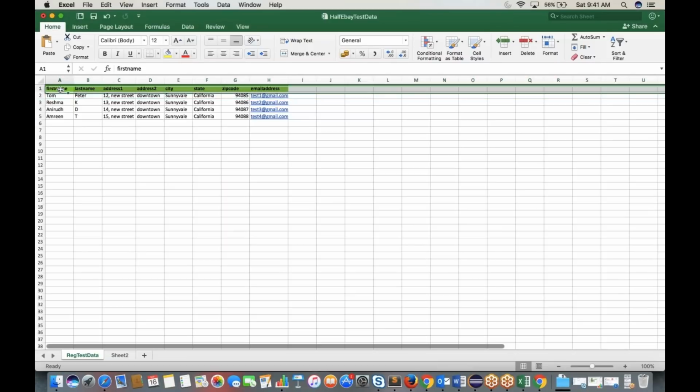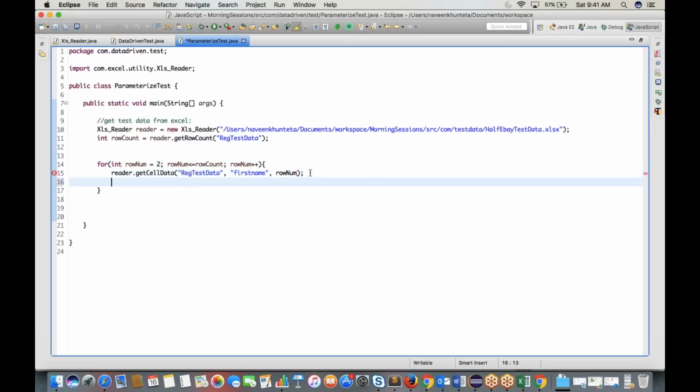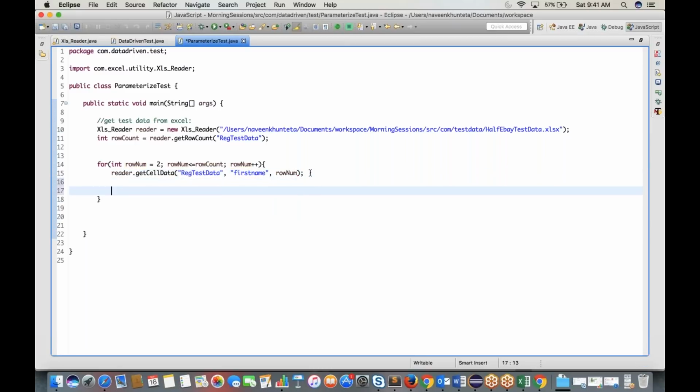My column name is first name. And what is your row number? My row number is this. Whatever the counter is going on, this is my row number, right? So reader dot get cell data, registration test data is my sheet name, first name is my column name, and row number is equal to 2.